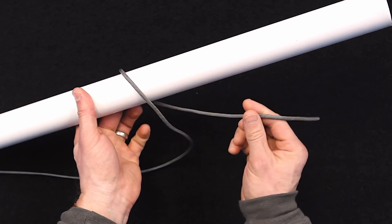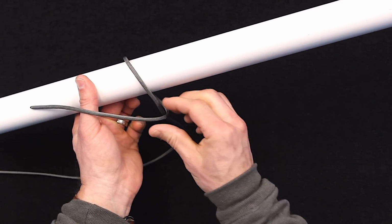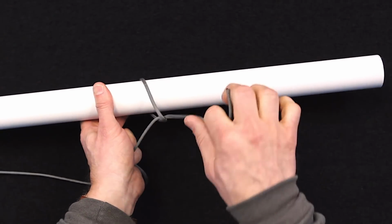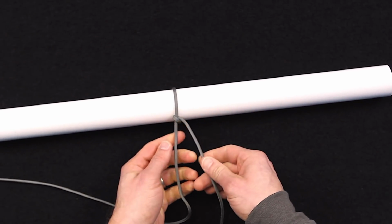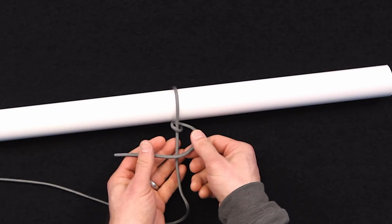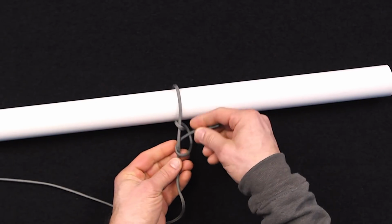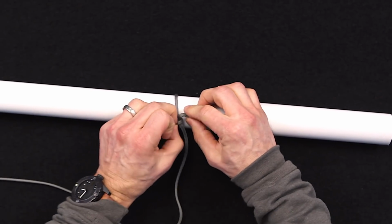And what you need to focus on here is the direction you start with, because that's the direction you're going to go around again. So once you make this tie here, like so, you're going to come around the same direction. So I went over that last time, so over the standing part and back through. So that gives you your 2 half hitches. So let's do it one more time.